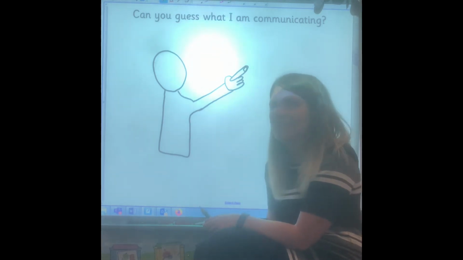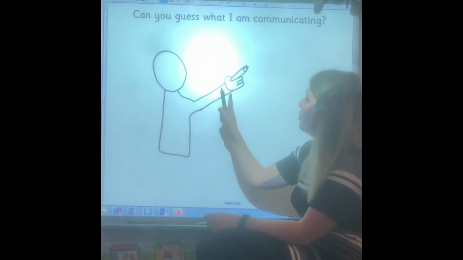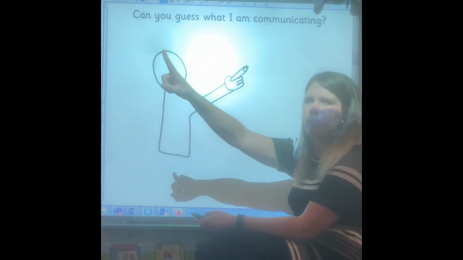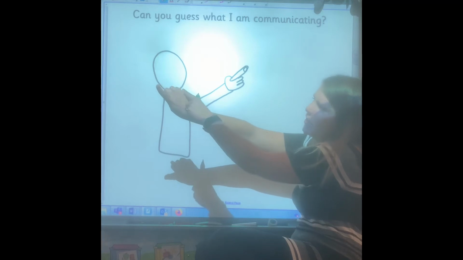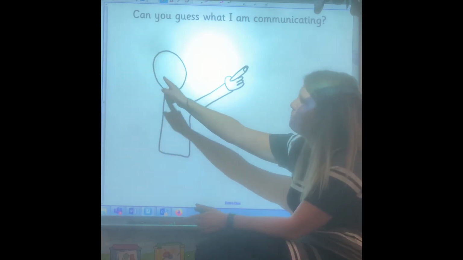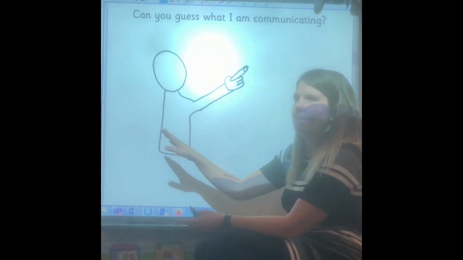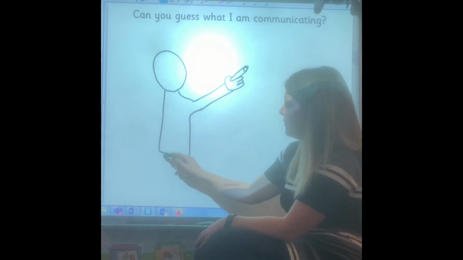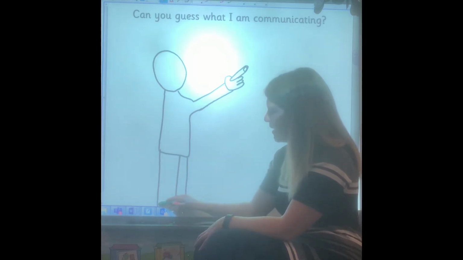Now I've added a little bit more detail, but I still think there's some important details missing. I've got an arm and my hand and my finger pointing. Can you do that too? So you can see one finger, but all the other fingers are bent and your thumb is bent too, so you can only really see one finger. I've got my head and I've got my body. That's not quite enough, is it? I would need to have some legs added on. And some shoes as well, to have my feet.